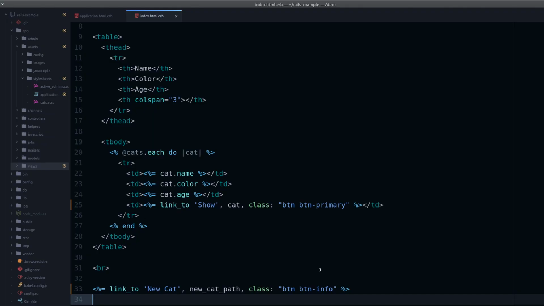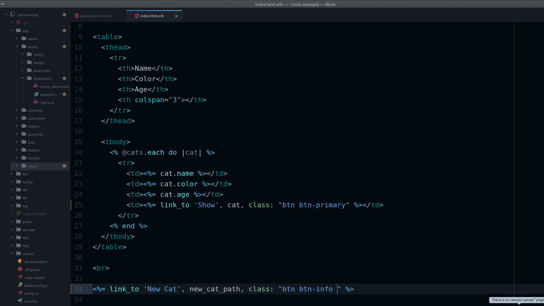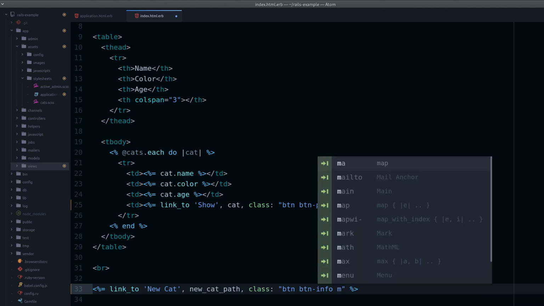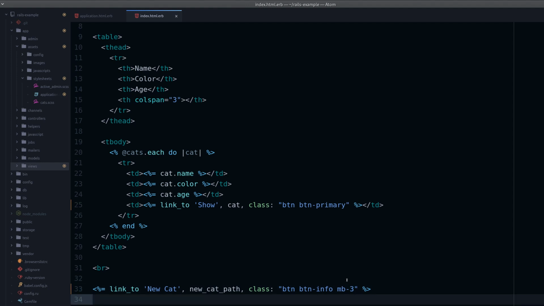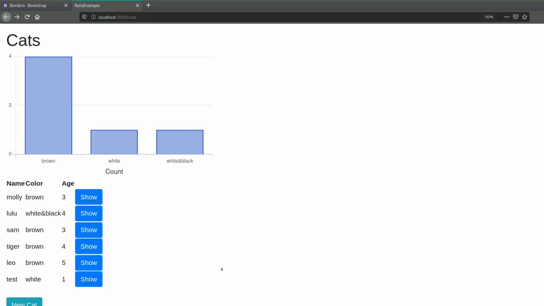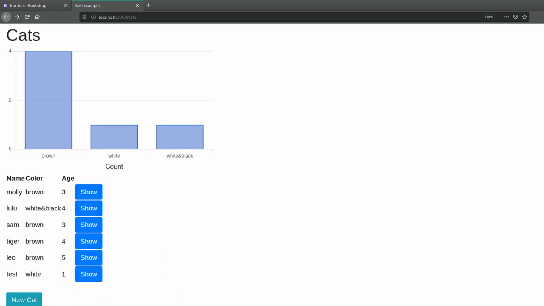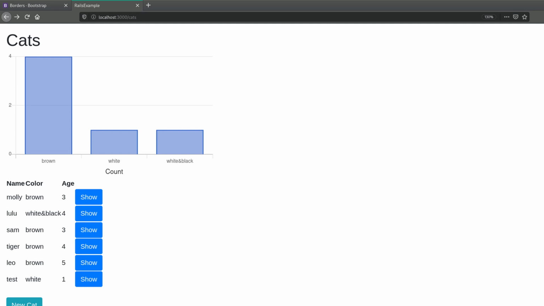So we can add some space with another class, and that's going to be MarginBottom, right? MB means MarginBottom, and then a number from 1 to 5. And the number means the higher the number, the more margin you get. And if I reload, now we get a little bit of margin below the button. I don't think you can see that on the screen right now.